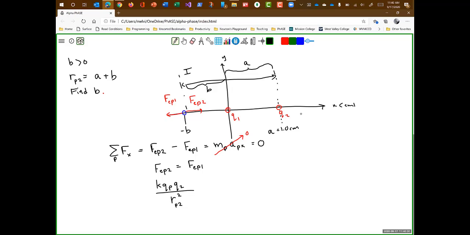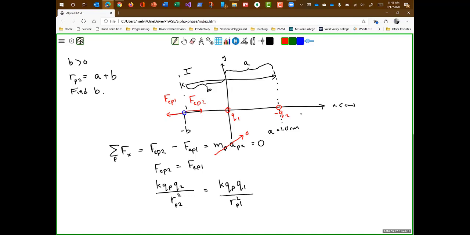So we now have an expression for the distance between the proton and charge 2, and we know that that has to be equal to Coulomb's constant times the charge of the proton times the charge of charge 1 divided by the distance between the proton and charge 1 squared. Now notice all of these variables are magnitudes. I don't have to then plug in a minus sign for charge 2, which I should still indicate in my picture with the minus sign in front of Q2.